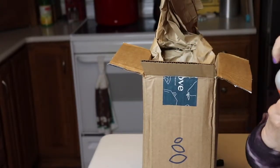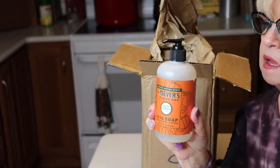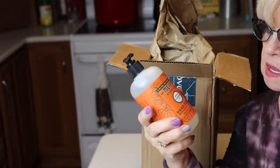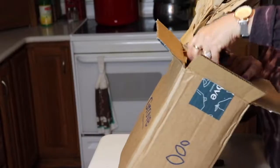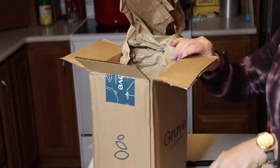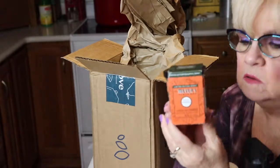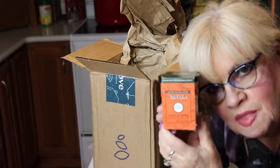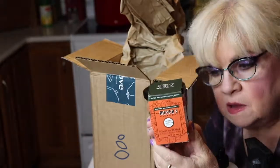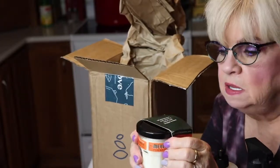And I also got the hand soap in the same scent. I do like their hand soap. Get your hands nice and clean. What else can I say? Oh, yes, ma'am. Yes, sir. I got a candle. It's soy wax and it's in the scent. Guess what? Spice pumpkin. Ooh. My house is going to smell like pumpkin.